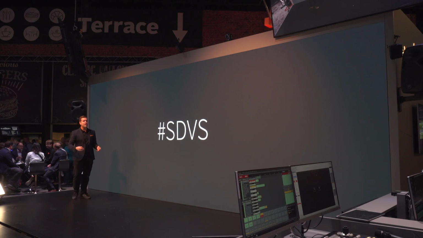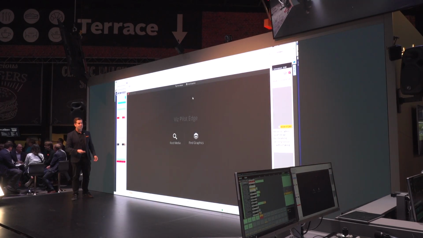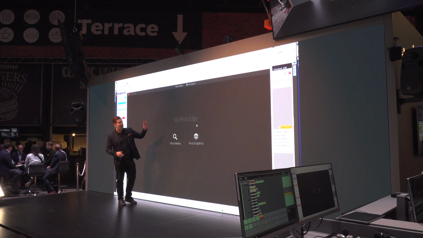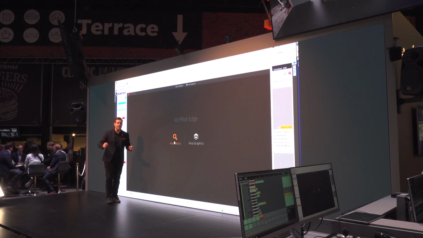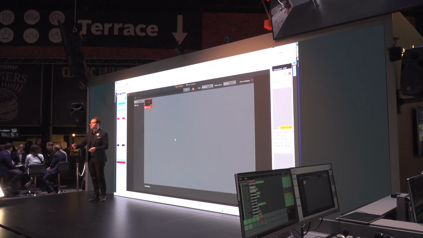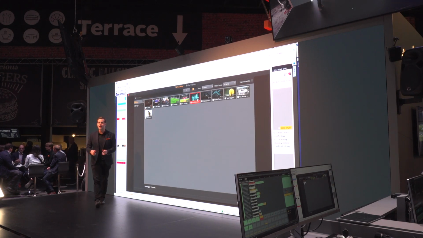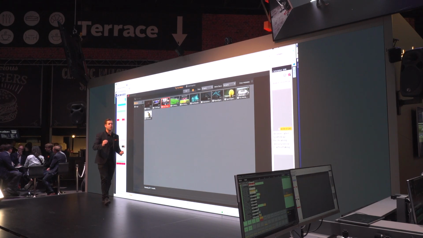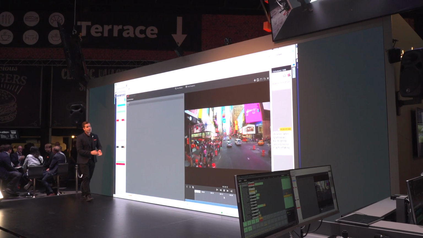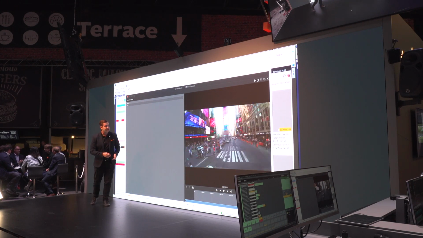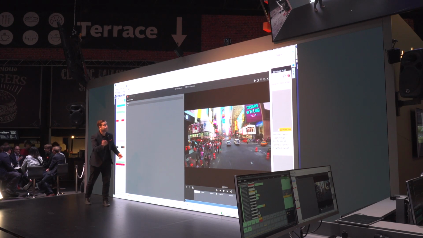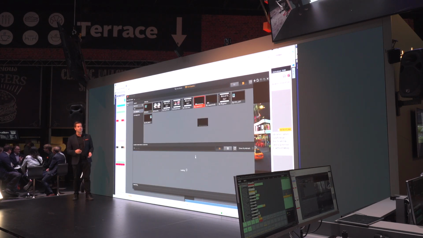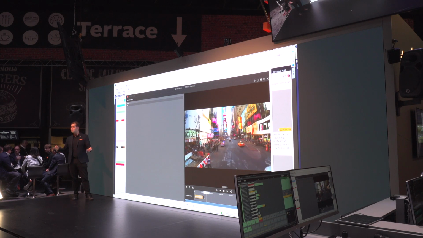So we have been pioneering journalist-driven storytelling for a couple of decades now, and we continue to do so with this Vizrt Pilot Edge plugin. This Pilot Edge allows us to enable the journalists to access all the different storytelling elements that they will have and bring them together on their own desktop. So here we can preview, for instance, our video content. We can check that out and bring that together with our graphics seamlessly, and they can see how the result will be when it goes to air or online.